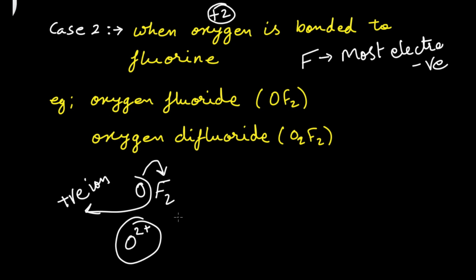That's why oxygen will have a positive oxidation state when it is combined with fluorine. Remember, only with fluorine will oxygen give you a positive oxidation state. Otherwise, the oxidation state of oxygen will always be negative. It can be -2, -1 or -1/2, but it will be negative. In all the three cases, the oxidation state is negative. But only in case of fluorine, the oxidation state of oxygen will be positive. Remember this. Oxygen difluoride is an example of an oxygen and fluorine compound.